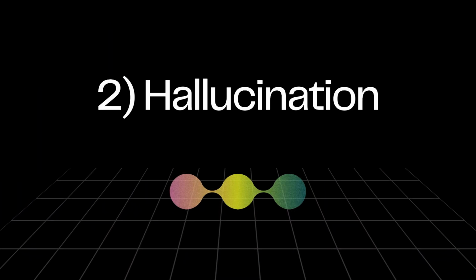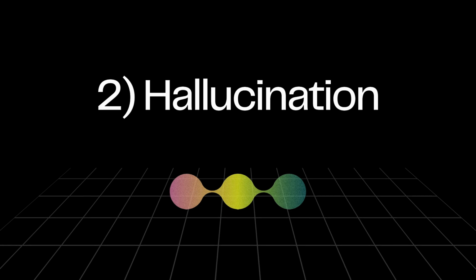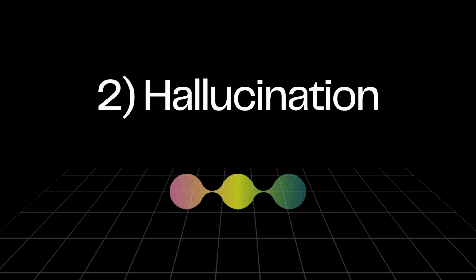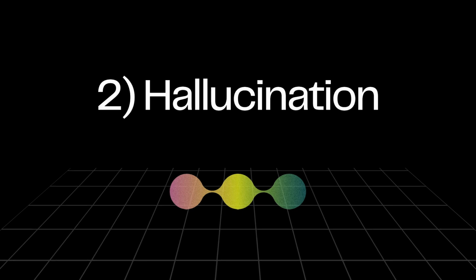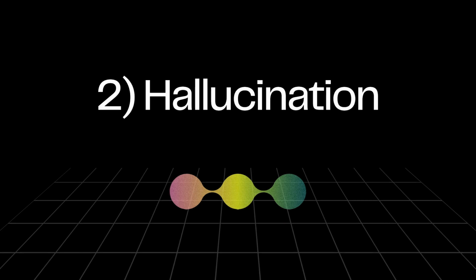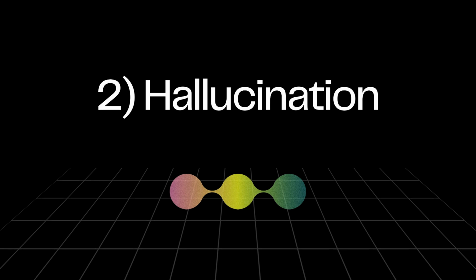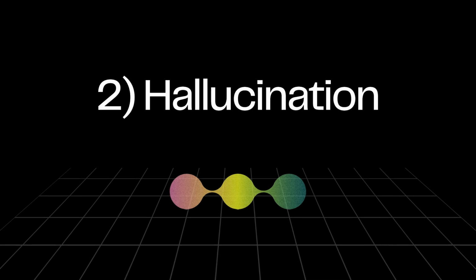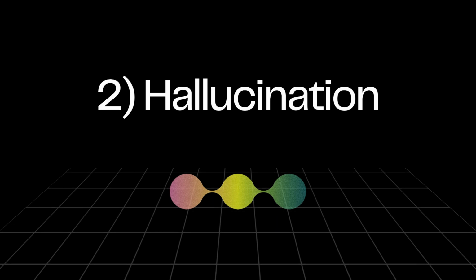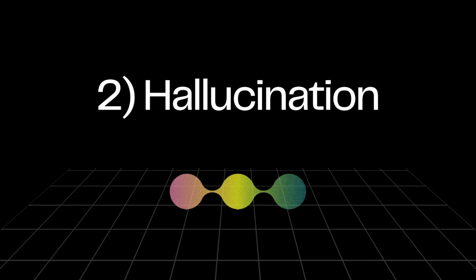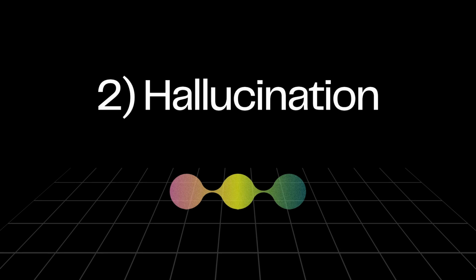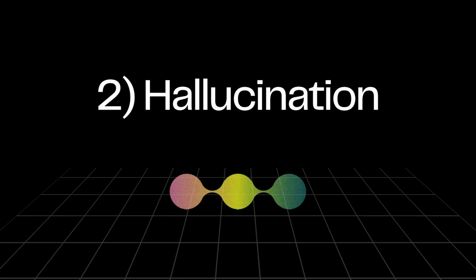What is it? A hallucination happens when the AI gives an answer that sounds confident but is actually wrong or not based on any information it was given or could retrieve. This is a problem because it makes the model less trustworthy and can lead to mistakes in whatever you build or decide based on its answer. Even if the wording feels right, if the fact is made up, it can cause confusion or extra work to verify and fix it.